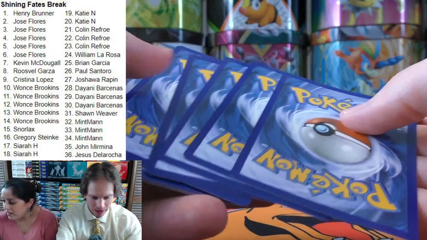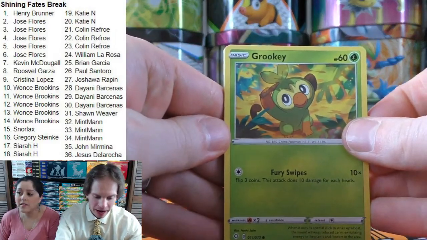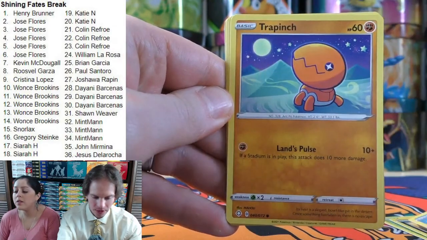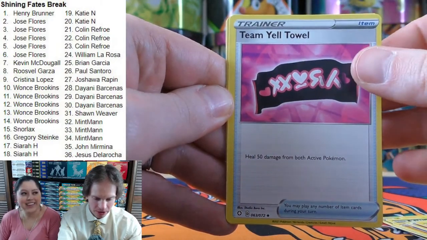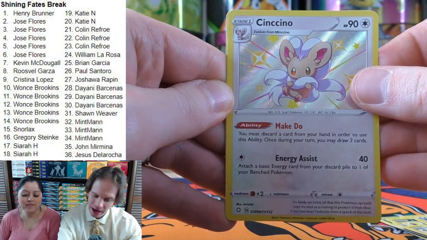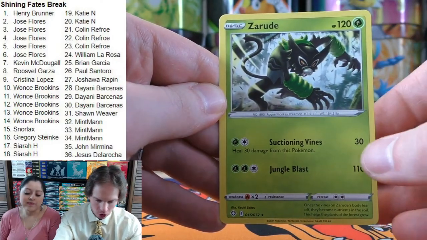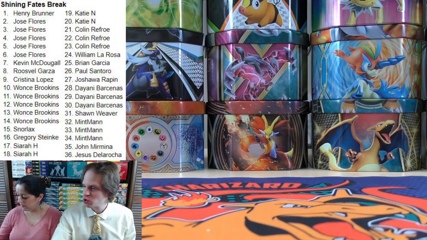Pack number 18, and I'm glad that I was able to get the count right. So this pack starts with Grookey. I have a good feeling about this one. Shinx, Koffing, Buizel, Trapinch, Fighting type energy, Team Yell Owl. Ball Guy. Reverse Holo of a Cinccino, so another Shiny Vault card. It won't beat the Charizard VMAX, unfortunately. SV-094, I like the colors on this card. Final card would be a Zarude. So a Shiny Vault subset card, and those cards have just been everywhere in the last 10, 12 packs?